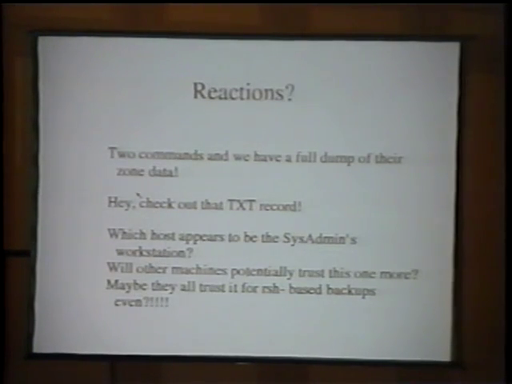The question was, can we hide some of this information that we just got out of that zone transfer? I'm going to teach you how to hide it. I'm going to teach you how to at least resist some of these simple attacks and really resist some of the more determined attackers, to at least slow them down. Okay, so we got two commands and we've got a full dump of their zone. This normally would have a lot more machines, but dumbtarget.j had to fit in 2 slides.